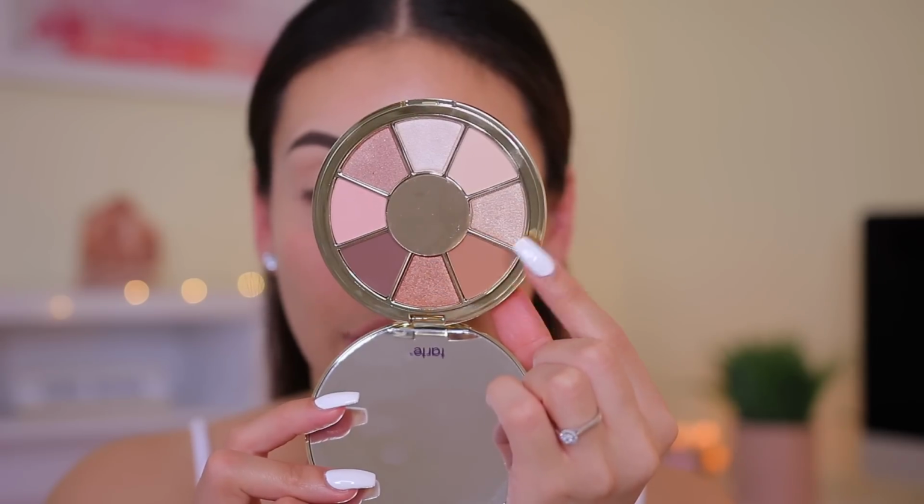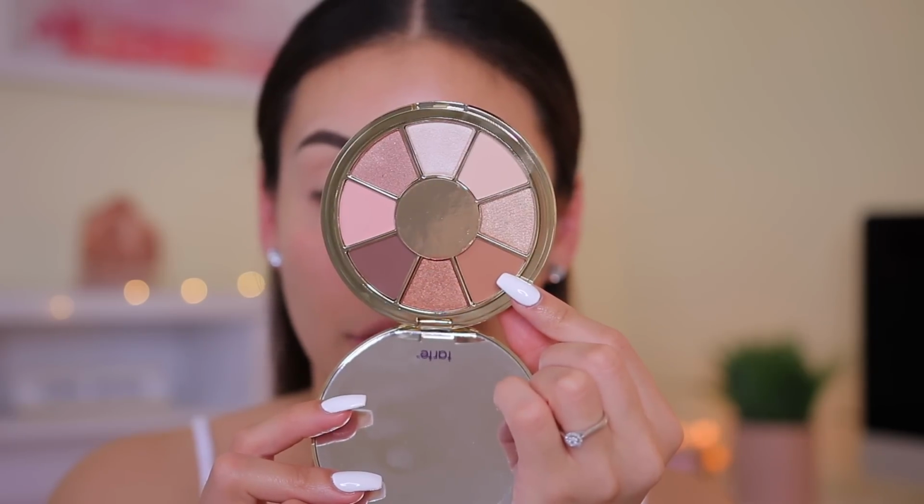I'm gonna go into this camel tone soft brown shade, and I'm gonna go in with an Alamar Cosmetics blending brush. This was actually in a previous BOXYCHARM. I believe it was from last summer, and I love these brushes. Alamar Cosmetics has actually become one of my new favorite brands. I pretty much love everything that I've tried from them for the most part.